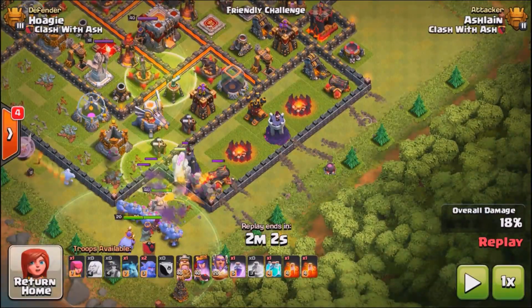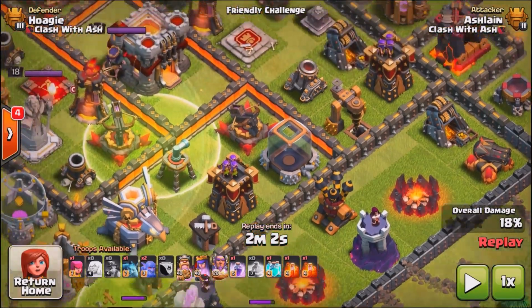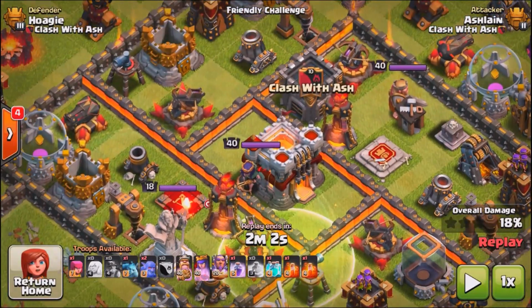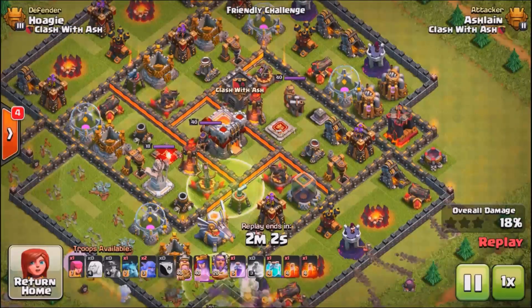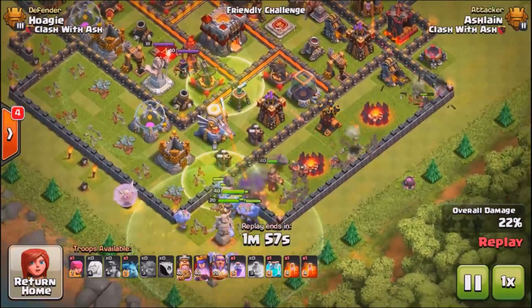You can see the miners are going to go underground into this compartment, clear it all out, create the funnel for my bowlers and my heroes to the center. And even though these miners only have about 600 hit points each, I think it's 650, they're actually going to stay alive much, much longer than Hogs would.